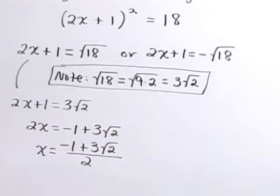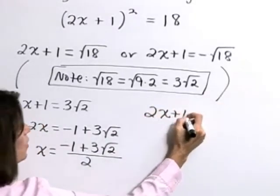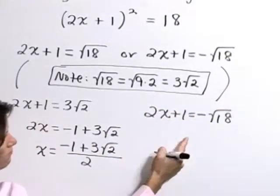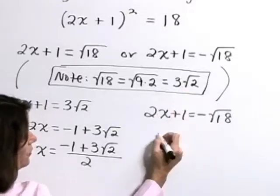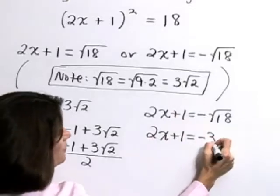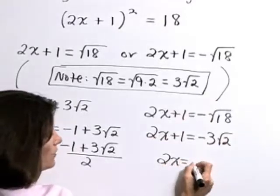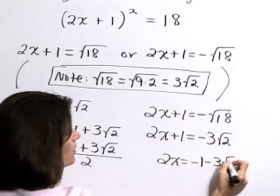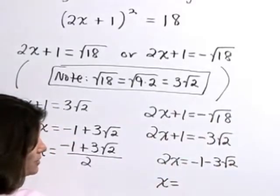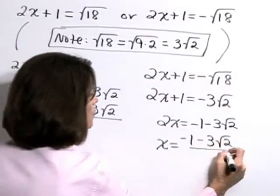With our other linear equation, we have 2x + 1 is equal to the negative square root of 18. Actually, I want to go ahead and write that as 3 root 2 and use that simplified form. So that becomes negative 3 root 2. Subtracting 1 gives 2x is equal to negative 1 minus 3 times the square root of 2. And as a last step, let's divide both sides by 2 to give x is equal to negative 1 minus 3 times the square root of 2, all over 2.